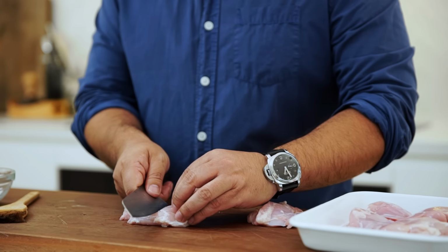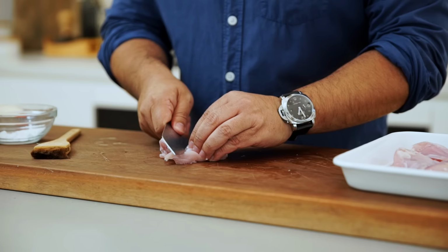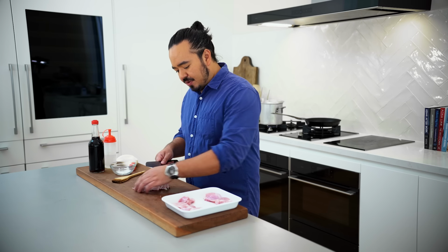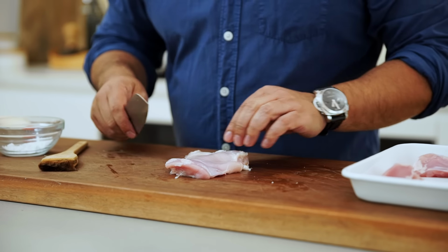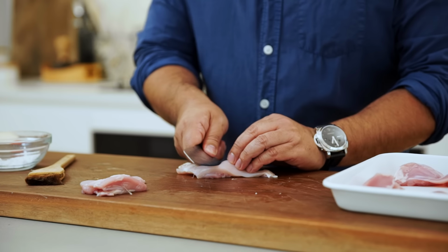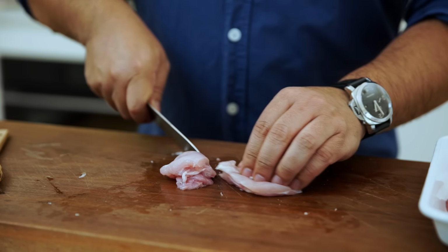I've got one thigh fillet there, I'm gonna cut it probably into just 4 pieces. These nice, large kind of medallions. I'll cut through, firstly, each thigh fillet's in 2 lobes. You've got the big part of the thigh and the little part of the thigh there. Cut it so it's more or less equal, so the little part gets a little bit of the big part. And then just diagonal knife, nice big medallions, like that.